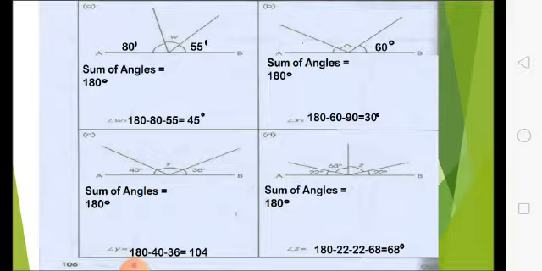As we just discussed that sum of angles on a straight line is 180 degrees, using this formula we need to find out the unknown angle W in example A. So here we write that angle W is equal to 180 degrees minus 80 minus 55 and the answer will be 45 degrees.